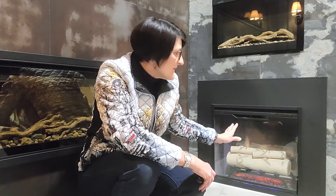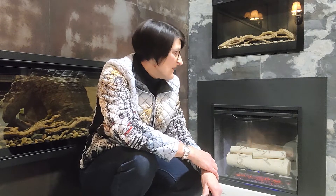Because this is the smallest Revolution insert, it's really ideal for retrofitting into an existing wood-burning fireplace. They do make trim kits for it, and we have one of the trim kits here. There are two sizes of trim kits depending on how much of a gap you need to cover around your opening. The insert slides into your existing opening and any gaps are covered by the trim kit. Those are optional and can be ordered with the RBF24 — the RBF30 also has trim kits, but the larger ones do not.